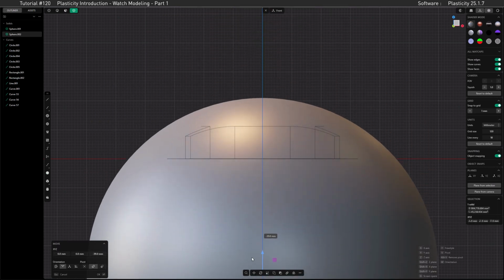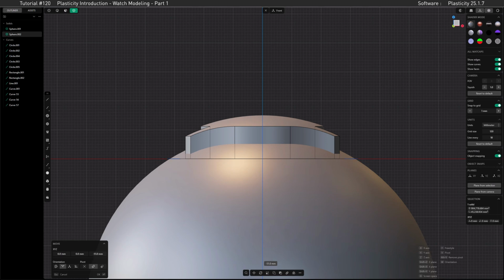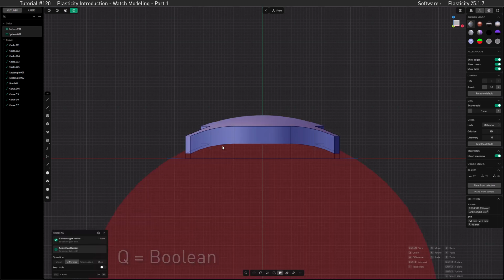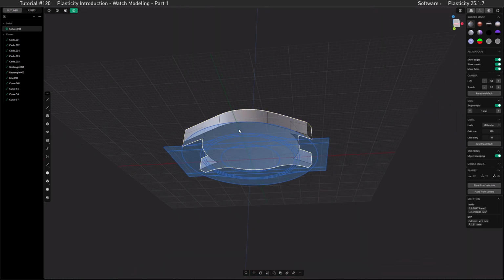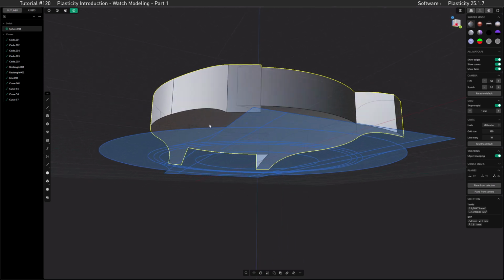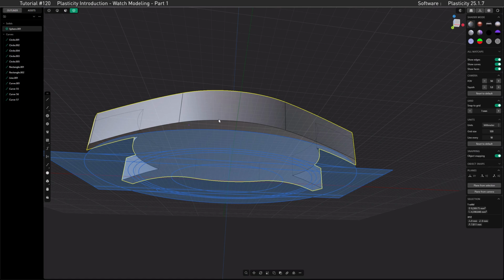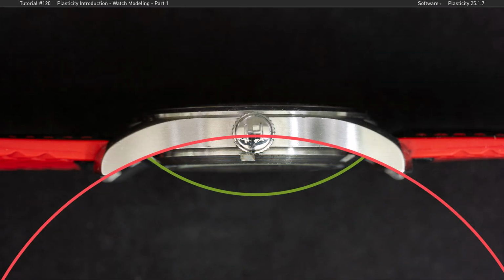let's drag this down just a little bit further, so 51 millimeters. And then we are actually going to select the watch first and then the sphere and then hit Q. So the bool is subtracted from the watch. If we now confirm this and go into 3D view, you can see this is not the exact behavior that we are after because it cuts into the places where the movement should be later.